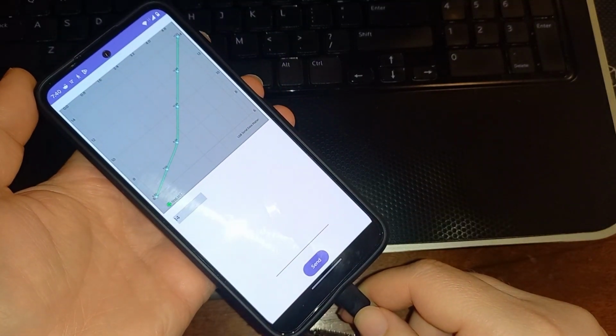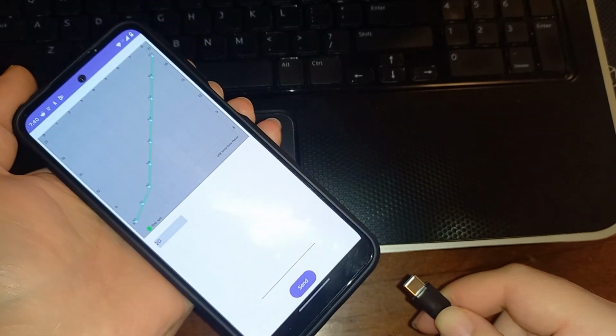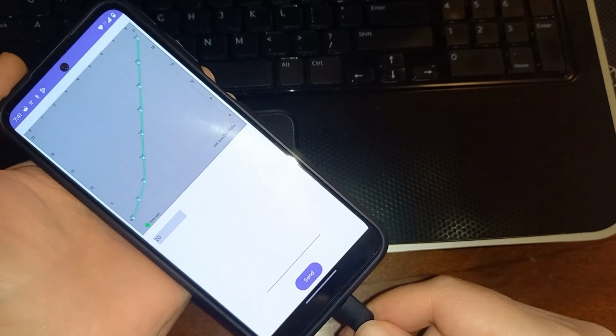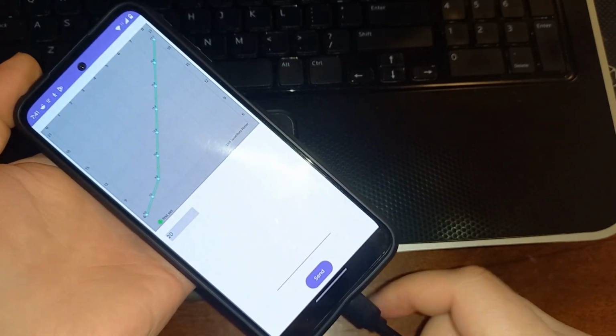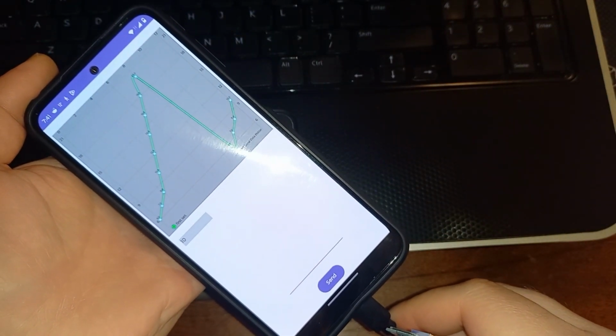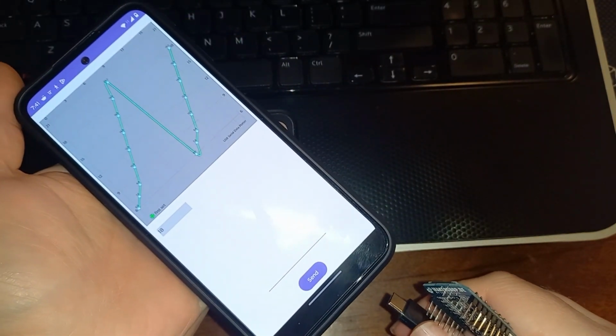Okay, I'm going to unplug my microcontroller right now and you see there's no crash. And if I plug back in this device, I'm going to give permission once more and we are going to continue with readings. And I'm going to unplug it once more. You see, there is no crash.